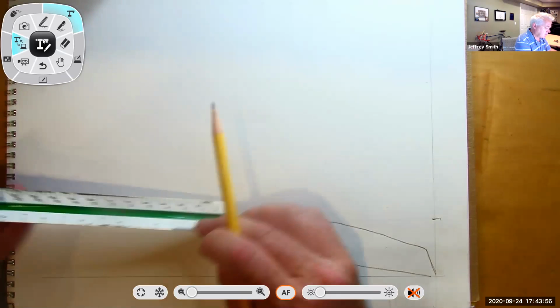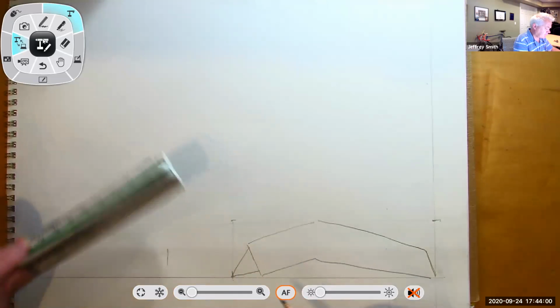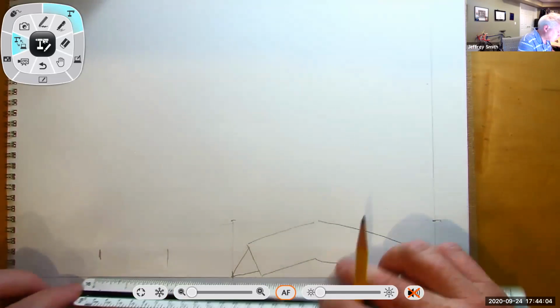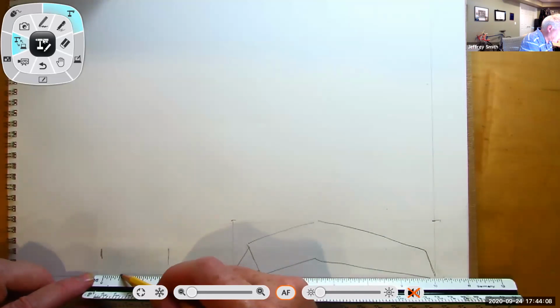Then I'm going to give myself a couple inches over here, maybe 2 inches, and that'll be my front view. It's probably about 1.5 inches.